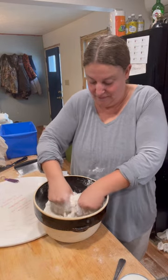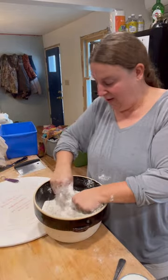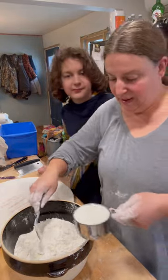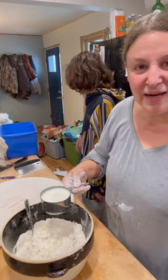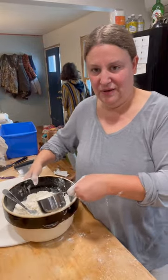I think you should check on the bacon again — at this point it can burn really fast. If it looks done, start getting it out. We're going to make some breakfast biscuits even though it's closer to lunchtime. I feel like the butter is about where it needs to be. I'm not going to add the full two cups of milk at once — I'll add one cup first because I know it needs at least that much. Then for the second cup I normally add a little bit less than the full amount. You can always add more but you can't take it away.